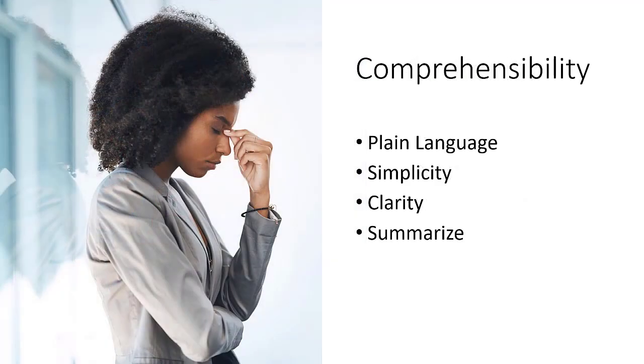When we're talking about comprehensibility, we mean understanding. So we want to present things in plain language. As my grandmother would say, why use a $100 word when a $1 word would do? We want to keep things simple. We want things to be clear. And we also want to summarize any kind of complex information.